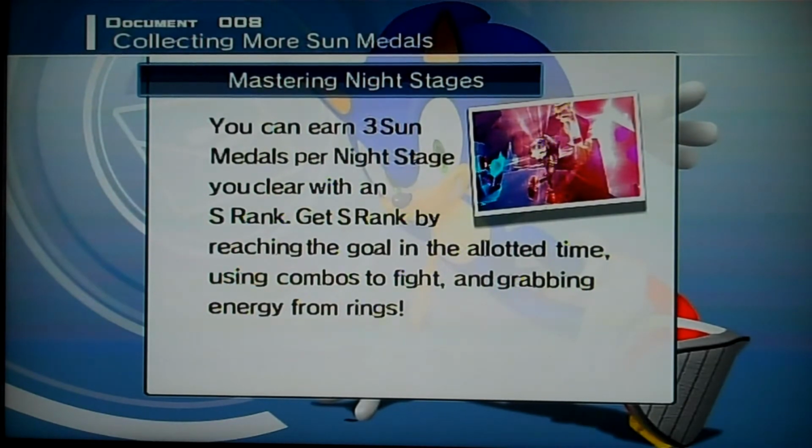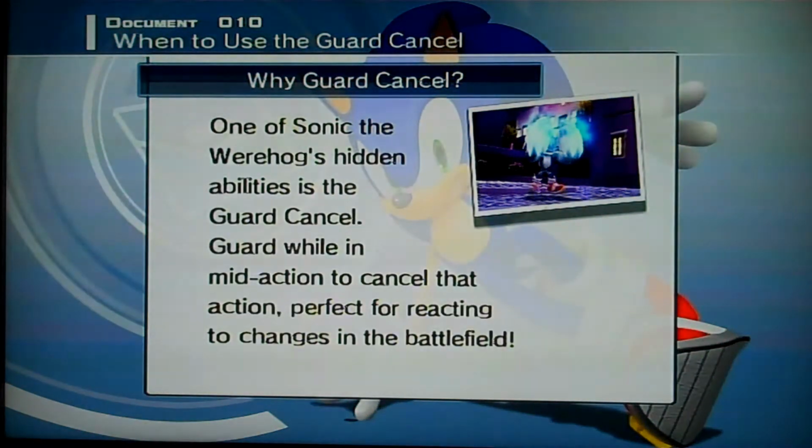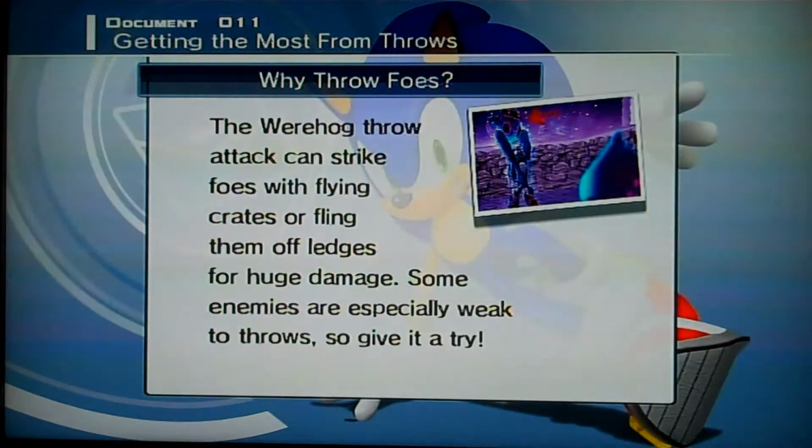How do you get more sun medals? Yeah, it's only one of the factors that actually has to do with time. The other ones have to do with fight and grabbing energy from rings. It's not too clear on that, but of course now I get what it means. Guard cancel. Guard while mid-action to cancel that action. Perfect for reaction. I did not use that enough, but I think I did alright without it.